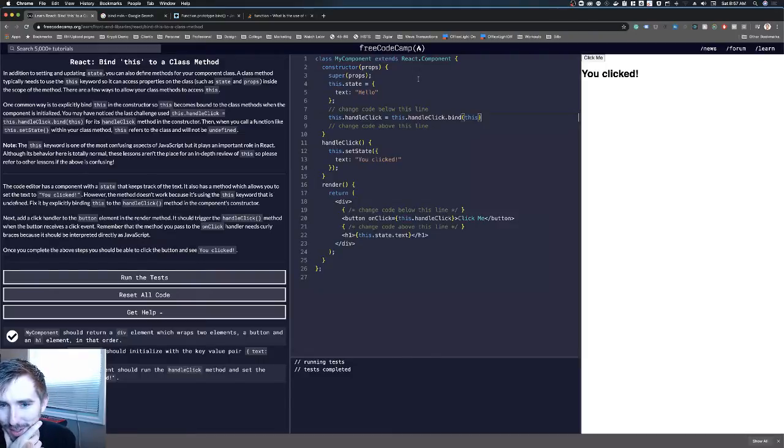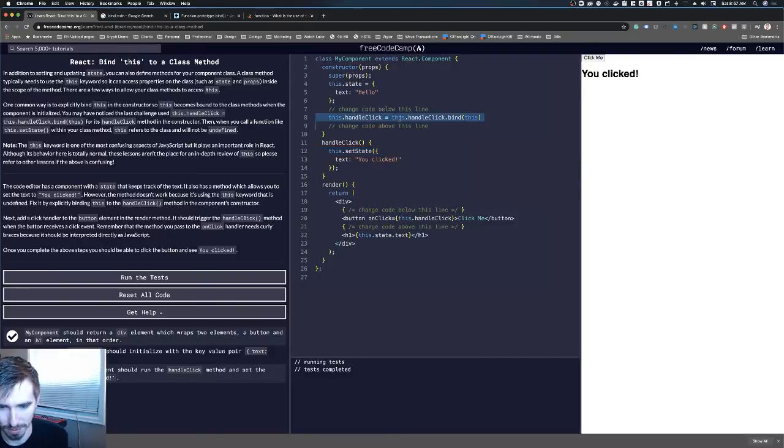It's not like the other examples we just looked at. Because the constructor defines this.state, which is giving us this object with text inside of it. The handle click method references this.